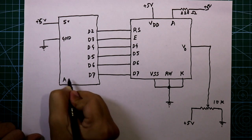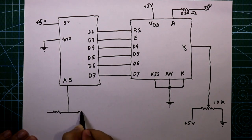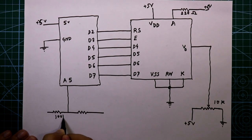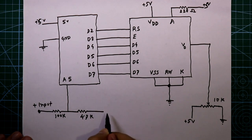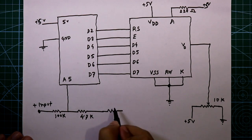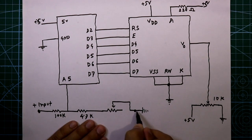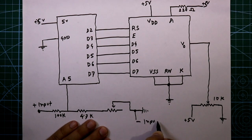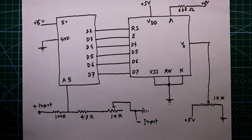For the input probe of the circuit we need an analog pin — I'll use A5 — and we have to connect this with two resistors. This resistor value is 100 kilo ohms and this one is 4.7 kilo ohms. This is the positive input to check the voltage. After this resistor we connect a potentiometer: one side to the resistor junction, the middle pin to ground. This potentiometer, valued at 10 kilo ohms, is used for calibration.